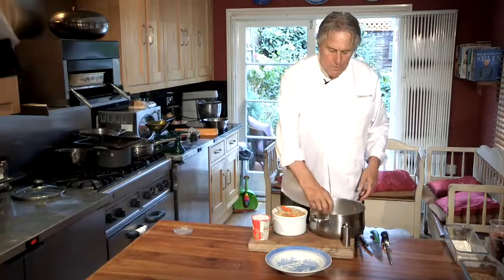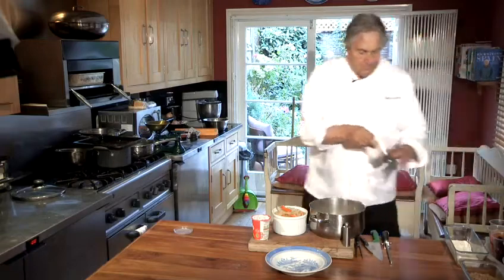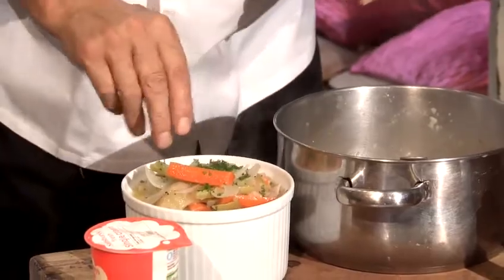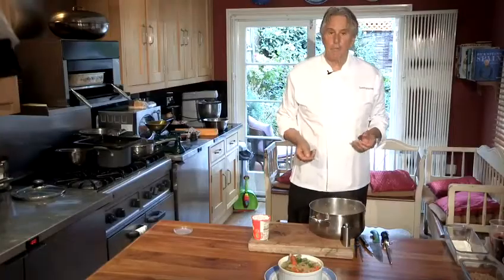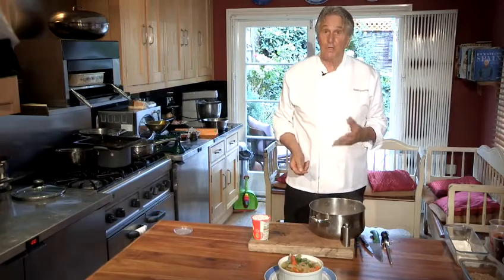As with most foods, it's rather pale. So I think I'm just going to add just a little green from the parsley. Pork and apple with cider, cream, root vegetables as a sausage stew.